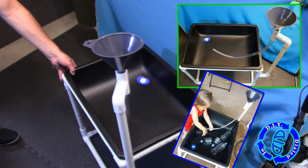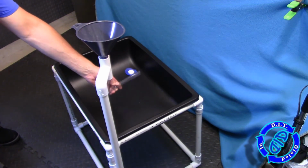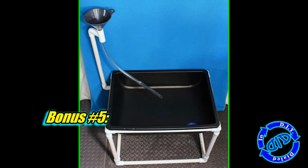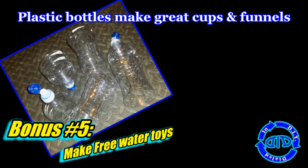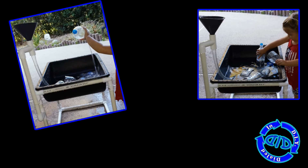This makes a perfect play spot for children to pour water at the top and have it pour right back into the table. If you have a hard time getting the vinyl hose to slide over the funnel, merely stick it in some hot water for a little bit and it'll slide on much easier. For some free and easy water toys, you can grab some plastic bottles, cut the tops off, cut the bottoms off, and use them for funnels, cups, and more.